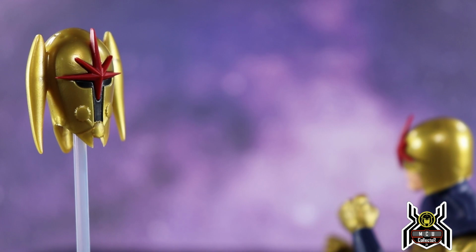Going cosmic for the Walgreens exclusive line this year has been great. We got the Silver Surfer that was the previous Walgreens exclusive, and I know people are still trying to find this guy. So who knows what will come. We do know that Quasar is the next figure. There has not yet been a tease of what other figures might be coming out, but you guys can let me know and drop your guesses down what you think will be the next cosmic figure that will be released through Walgreens Marvel Legends, because I think we get, what is it, 5 or 6 exclusive figures a year at Walgreens. This is our second of the year. So we shall see. I'd be curious to see what you guys think.